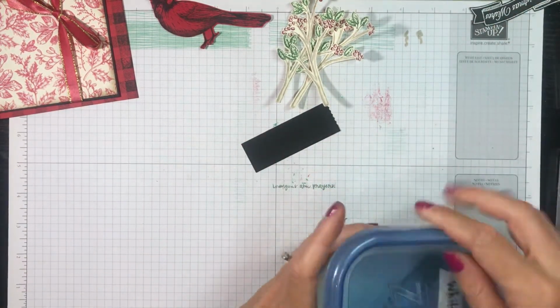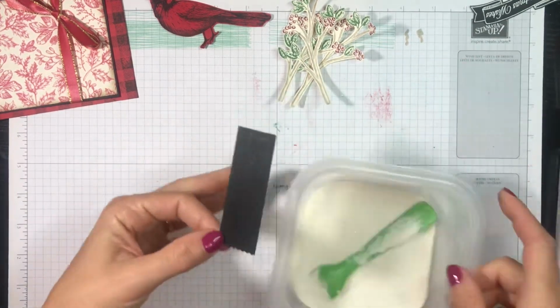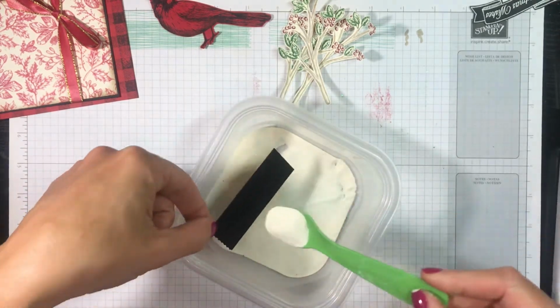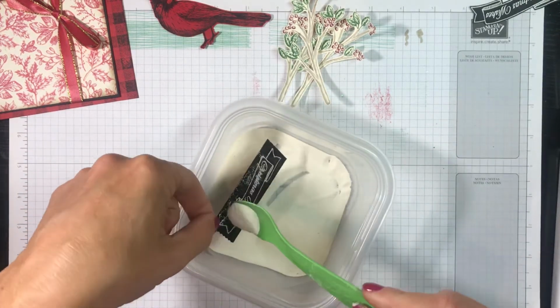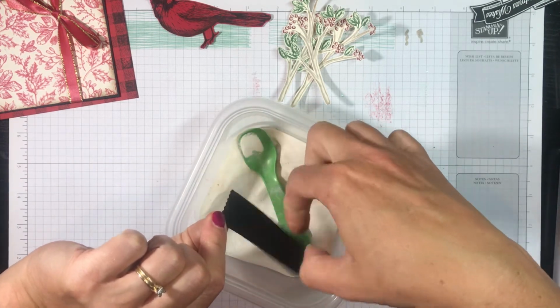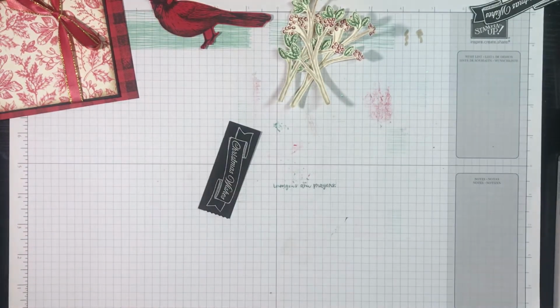Then what I want to do is take my embossing powder. Now it comes in a little jar, but I dump them. I buy multiples and dump them in these plastic containers and put a spoon in there so that it's much easier to spoon them out and contain the mess. Give it a little flick to get off the extra powder. And then what you'll do is heat up your heat tool to get it to melt.